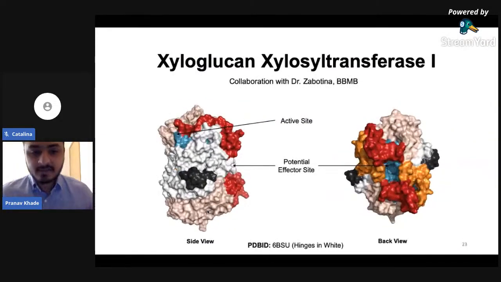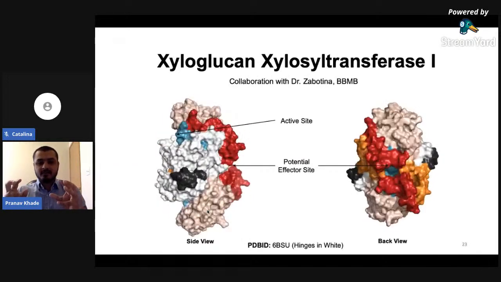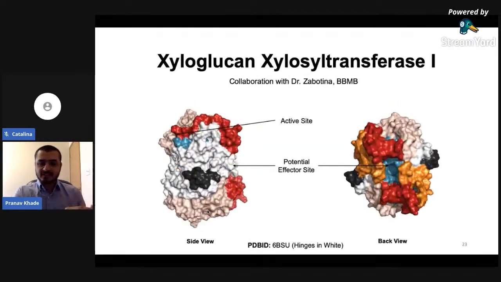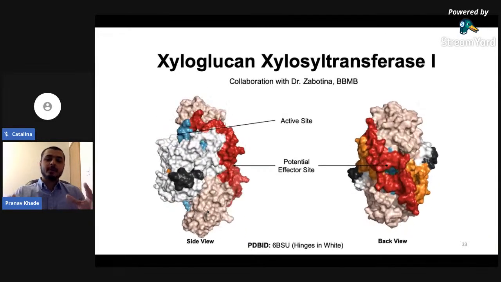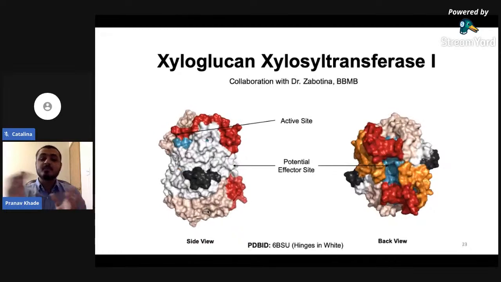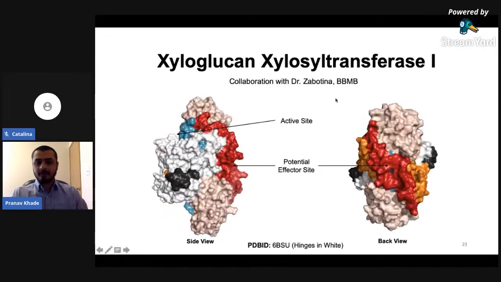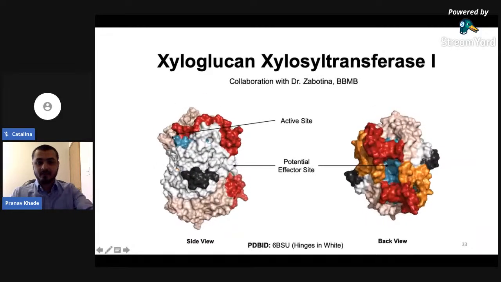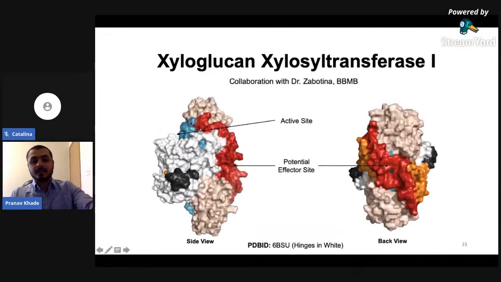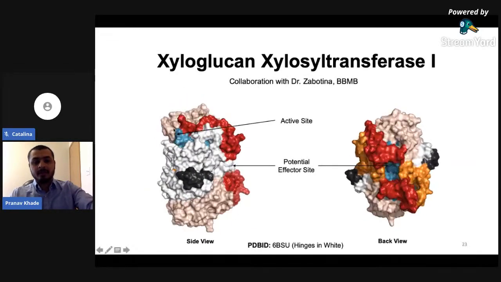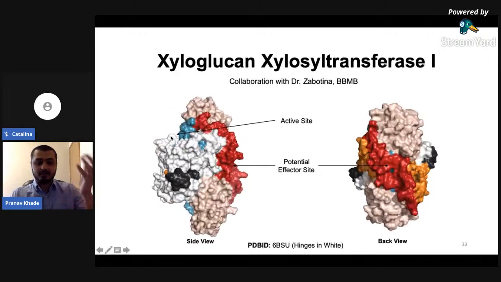And yeah, this is a very interesting study where we predicted the hinges in the structure. We provided this information of the hinges to the elastic network model, this is the NOLB model, by the way. And once we provide this information to the elastic network model, we get this motion. Dr. Zabotina, with whom we are collaborating, wanted to see if we can control the activity of the active site by any means. You can see that because of this flap motion on the top, it has changing specificity depending on the position it is in at that time.